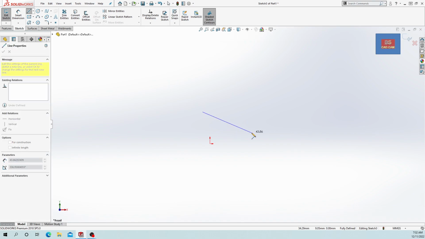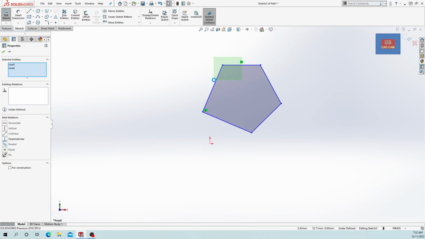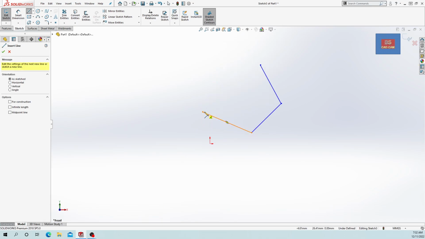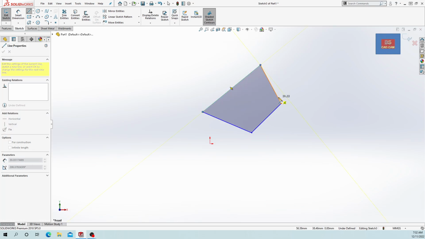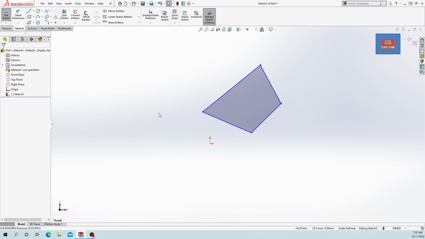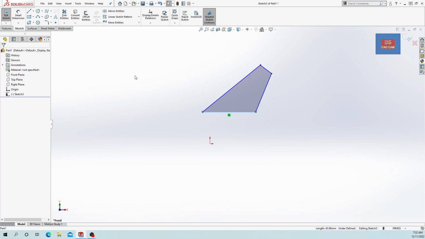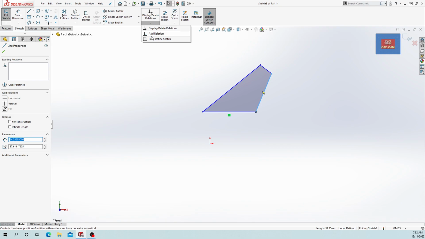Now we create a rough sketch. Okay, we make a line from this point to this point. You can see that no constraint is applied on this. So we add a constraint on it, add, and select this. We make it horizontal. Okay, and now we select add.